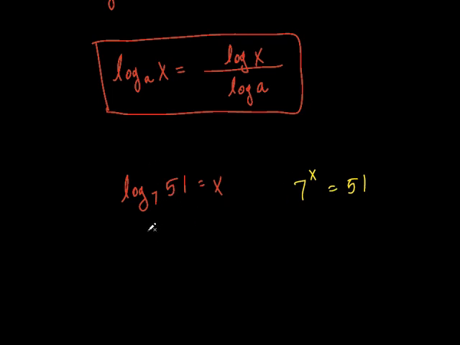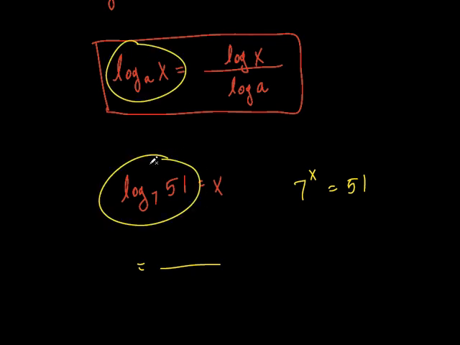So how do we do this? Use the change of base theorem. Look, what's the x in this case? So this is this, isn't it? All right. So what am I going to do? I'm going to put log of what? What is the x here? Is the x where the 7 is? What's in the place of the x? It's 51, isn't it? Do you see that?